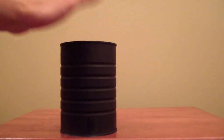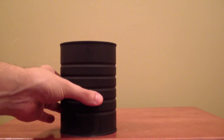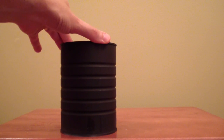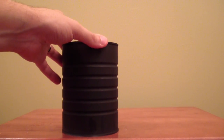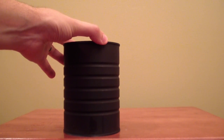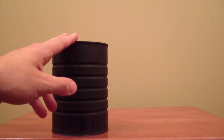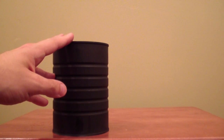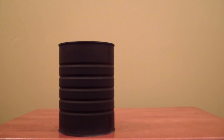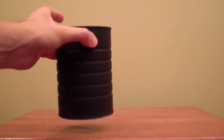The advantages of this coffee can system are: A, kind of obvious — it is much cheaper than going out and buying a titanium pot. Practically free if you're somebody that already drinks coffee or knows someone who does. A little less obvious compared to titanium — it's actually just as light, if not lighter. Of course it's not as crush-proof and resilient as titanium, but compared to aluminum, it's actually more crush-proof and will hold its shape a lot better.